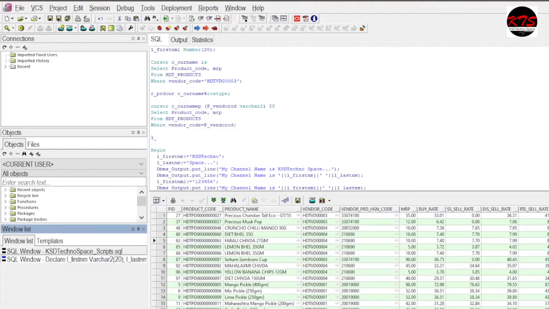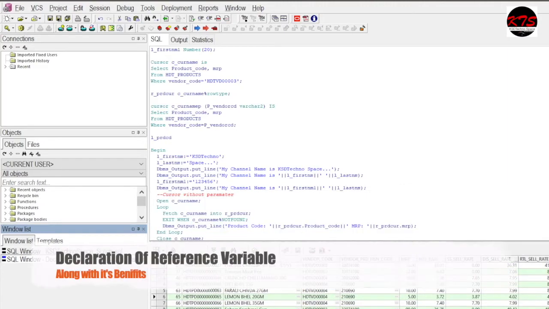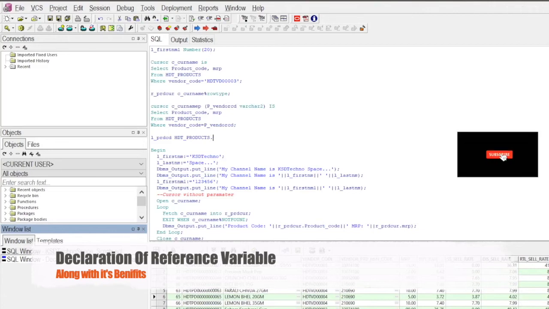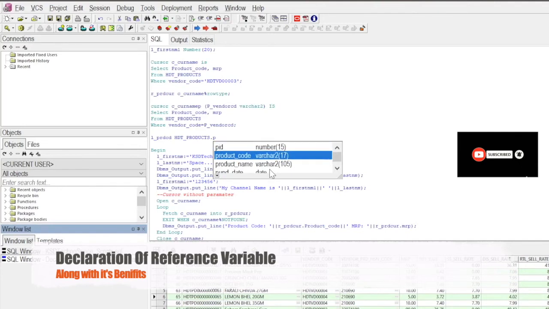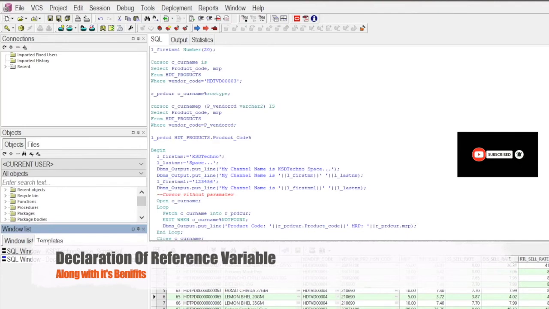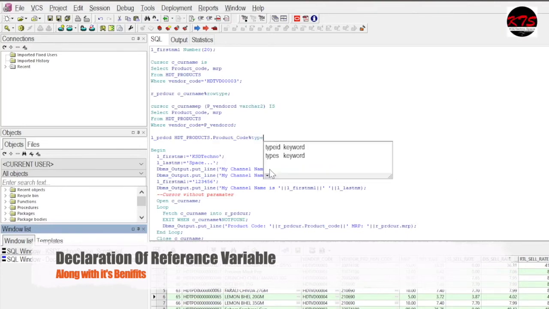Say l_prdcd. If you don't know the exact length of that particular column, then it is better to use the product code column with percentage type. This is one way of declaring a variable.